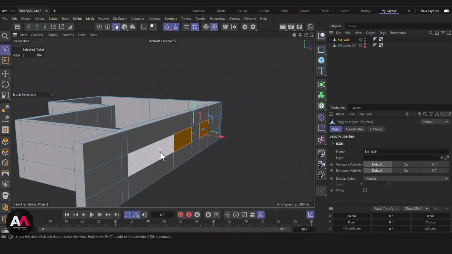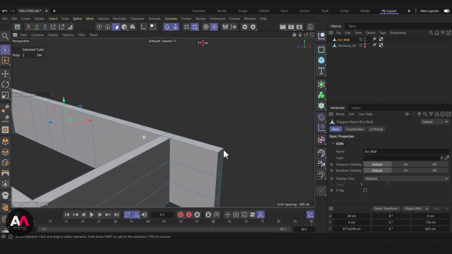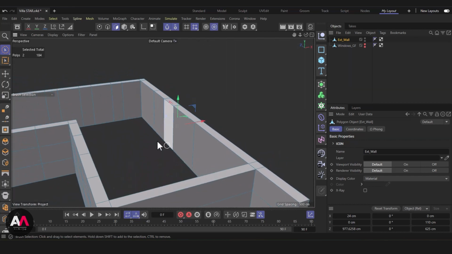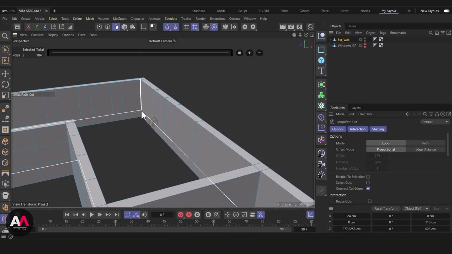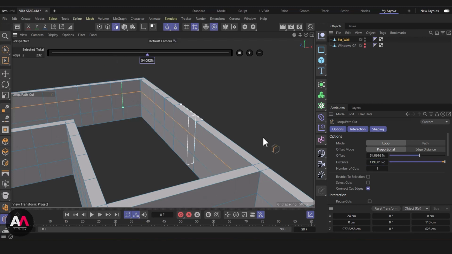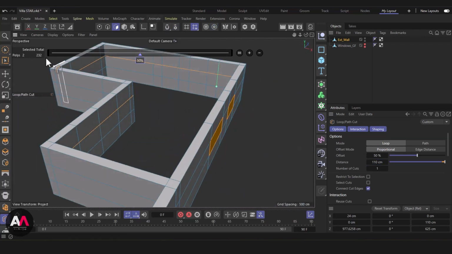And here, we need the same loop cuts on the backside of the wall that we have done on the front side. So let's make the two loop cuts again here. So 110 for the bottom of the window, and once again 110 for the head of the window.